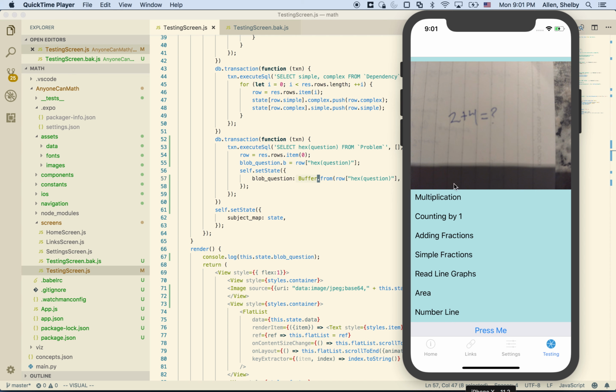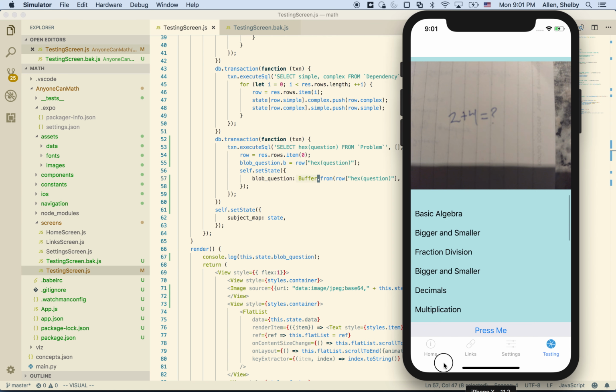But as you can see here, the main goal will be talking a little bit more about the design. When someone's investigating different subjects, the image will be included inline, and then down here, instead of just "press me," there will be a selection of buttons for what answer you think it is. Depending on whether it's right or wrong, it can just say right, or say no, actually, and then show the explanation image, and then everything continues to scroll up like a conversation, and it shows the next question after that.